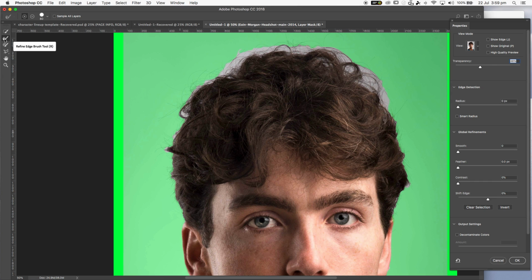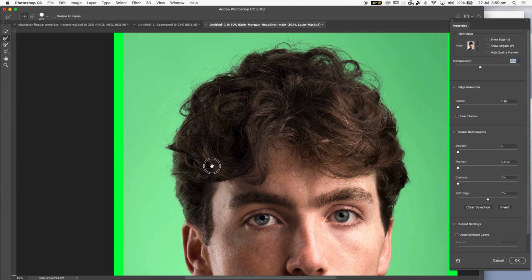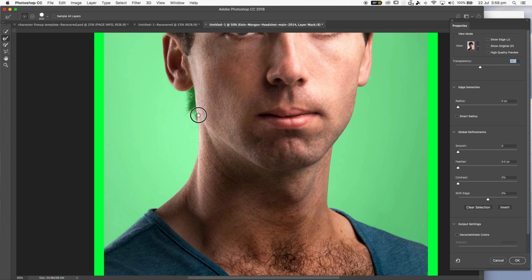Next one we're going to have a look at is this one here. This is the Refine Edge tool. And this is going to start making further decisions. And I'm going to get a fairly large brush for this, and particularly for hair and stuff like that. And I'm just going to sort of start brushing it around the outside. And it does a pretty good job in most cases. You can see here it's starting to push back. And you don't want to take it too far, otherwise it's going to start making parts that are invisible, which will start showing through, like I've just chomped off a big bit of the ear there, for example.